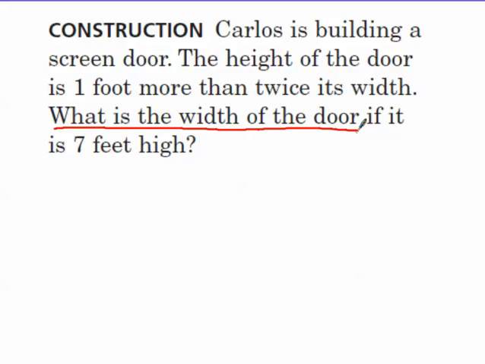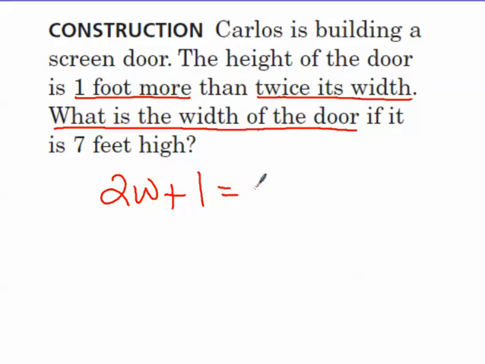So it says up here, the height of the door is 1 foot more than twice its width. Okay, so 1 foot more means that we're going to add 1. So that's the 1 foot more. Then twice its width, so that means we've got 2w. And this is what height is. And it says that the height then is 7 feet, equals 7. So the height of the door is 1 foot more, which is this right here. The 7 is the height, is 1 foot more than twice its width. So here is the equation that we would use to solve for width.